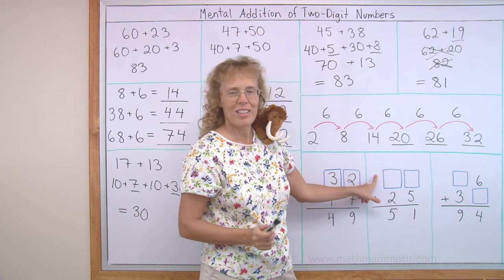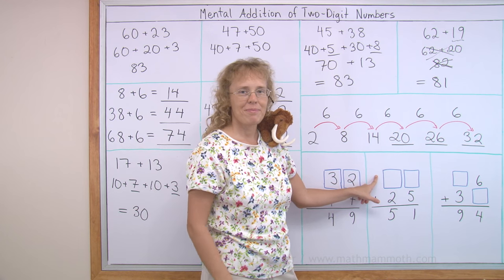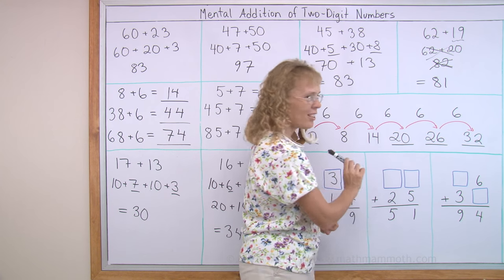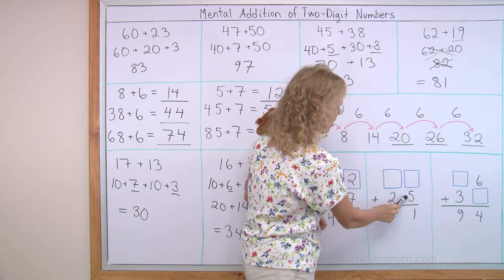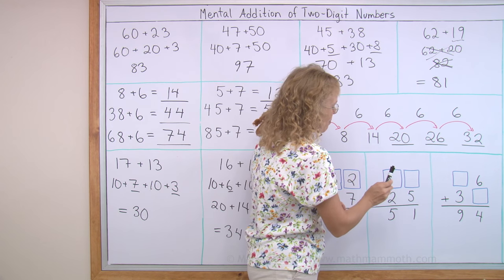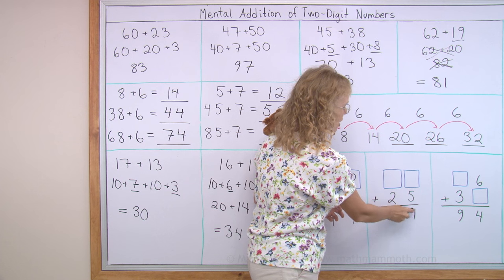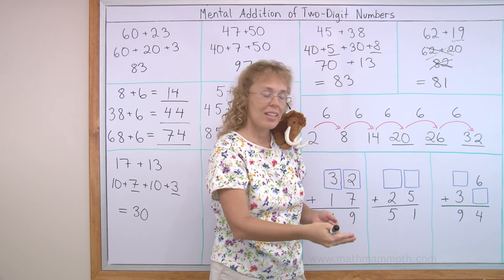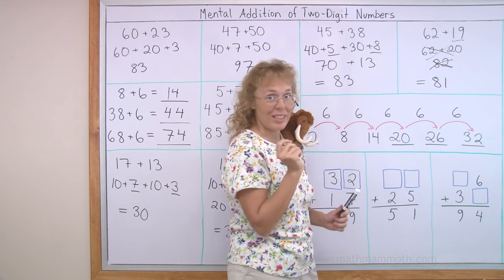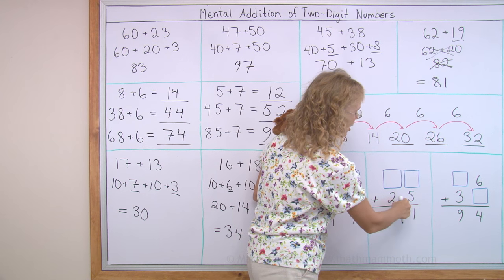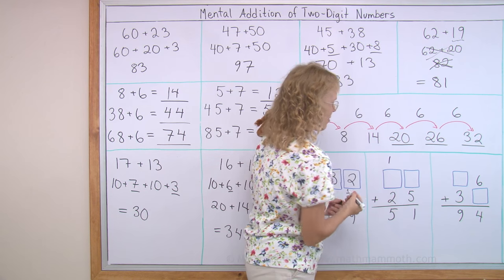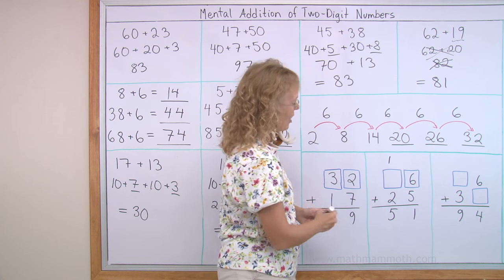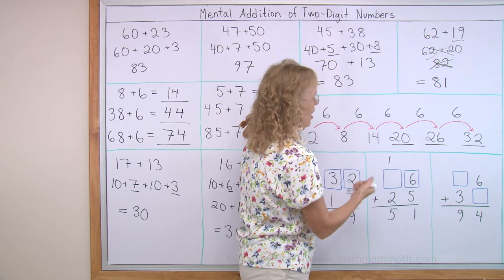But this one is not as easy. You want to pause the video and think about it for a little bit. Over here. Did you think that 4 goes here? It does not. 4 plus 5 would be 9. Instead, it's kind of tricky because something plus 5 equals 1. How can you have some number plus 5 and just get 1? The answer is that there is a regrouping here. Something plus 5 actually makes 1 ten and 1, or 11. So the number that goes here is 6. 6 plus 5 makes 11. And then, 1 plus something plus 2 makes 5. So 2 goes there.